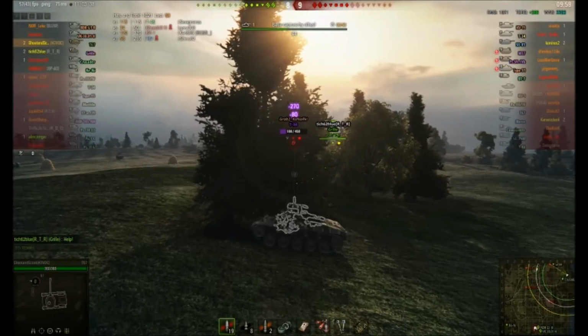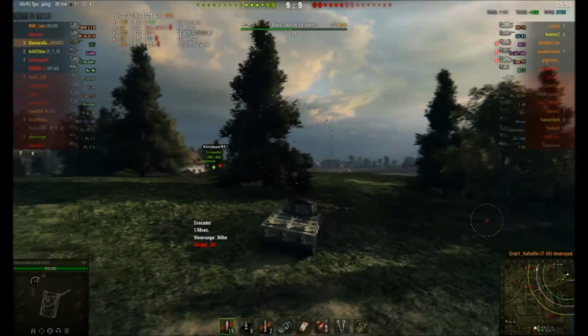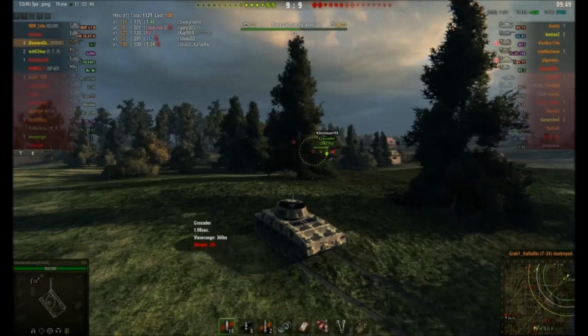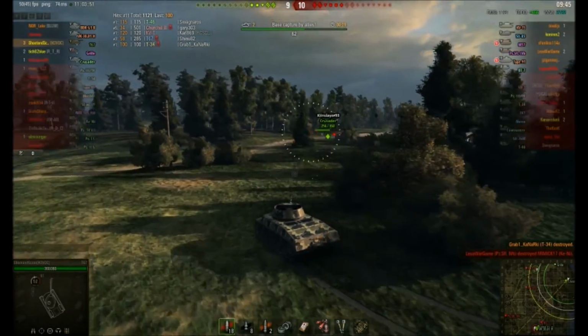T-34's come up, having a go. For some reason he didn't push his advantage against the Grille there, and paid for it. He got hit multiple times, and then Shoot finished him off. So Shoot's done 1,121 damage and 3 kills.